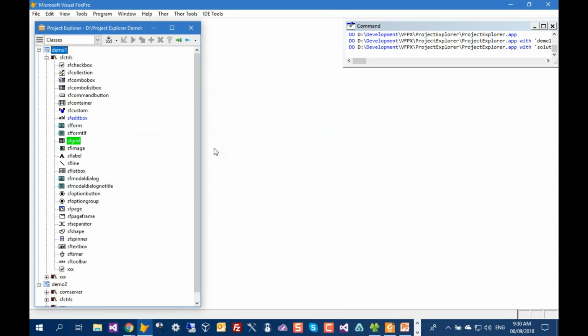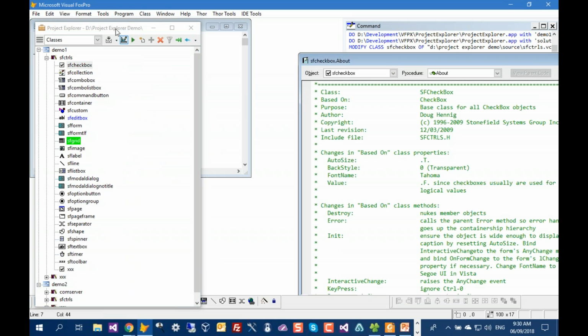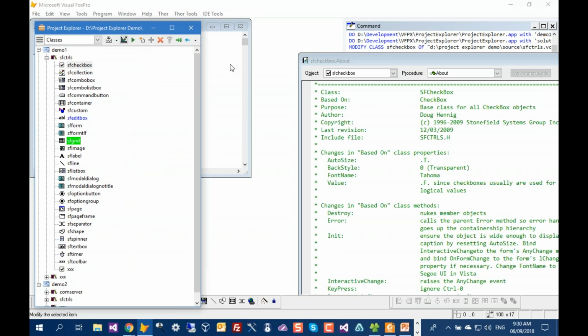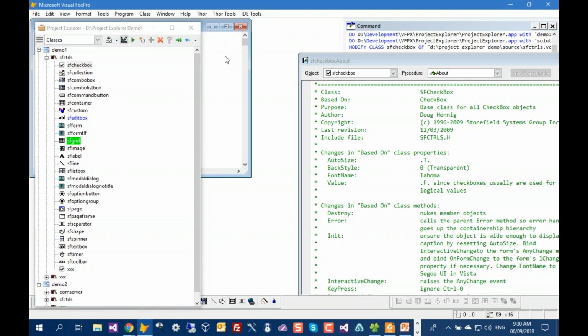Now let's talk about managing some items. One thing I'm going to do, though, is that if I go and modify this, say this class here, you'll notice that because this has desktop set to true, it's going to be on top of everything, which is kind of a pain because even when I click on this, this is always on top.